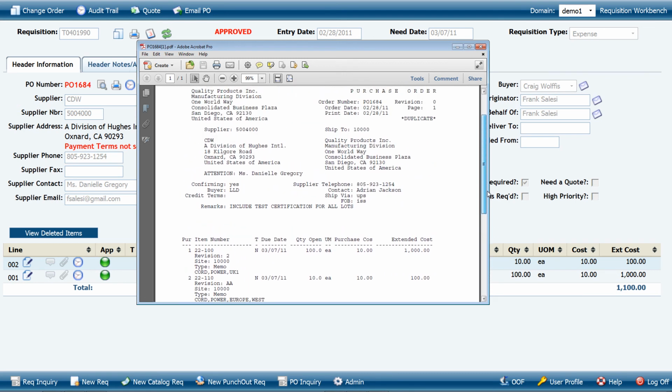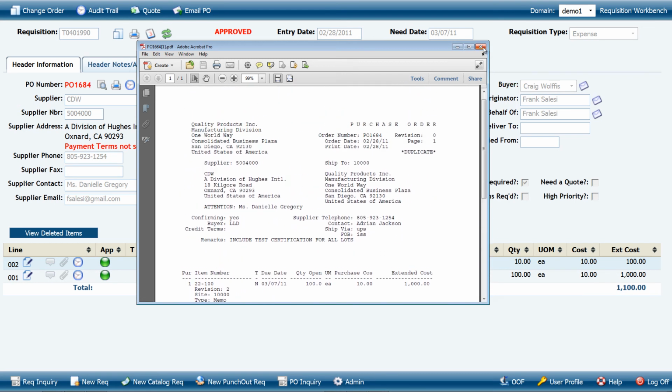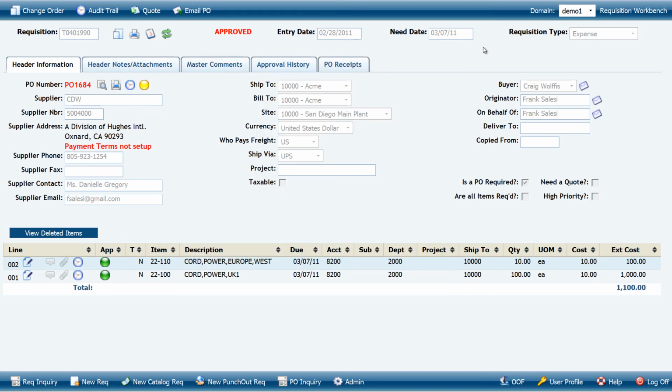There is no need to go into the ERP application to create a purchase order. iPurchase automatically creates the PO upon final approval. It will also email the purchase order out to the supplier's contact address should you choose to turn that functionality on. If you are working on a punch-out, the purchase order is also electronically submitted directly to the supplier's EDI system, so the supplier will get an electronic version of that purchase order as well. The originator is notified that the purchase order has been created.